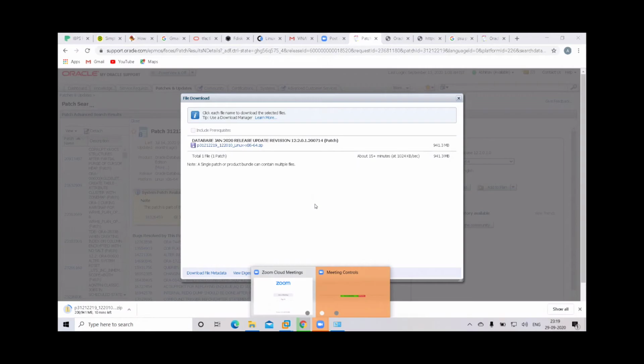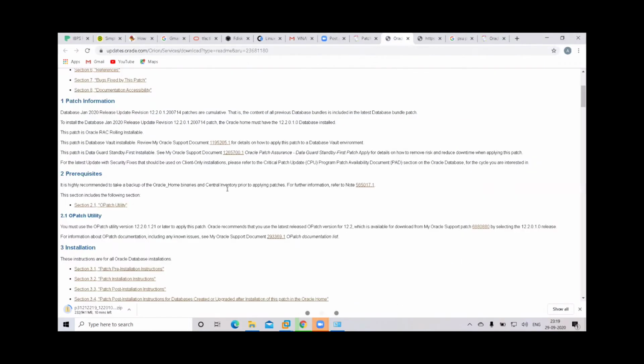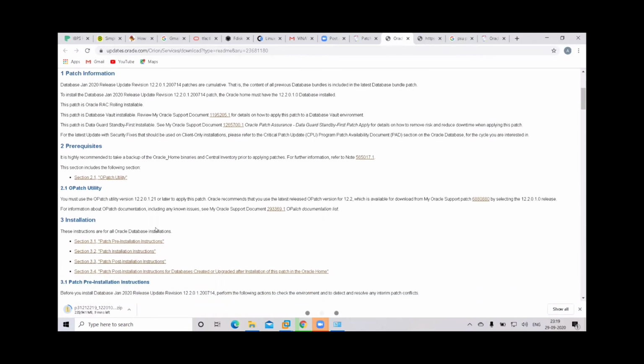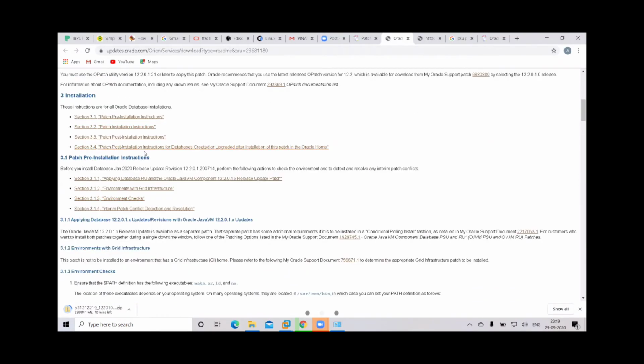Let's say you did not follow the readme and you applied the patch and faced some issue, and the process you followed may not be the same as the process provided in the document. So if you see here, you will get the README. Here you can see complete installation, patch pre-installation.